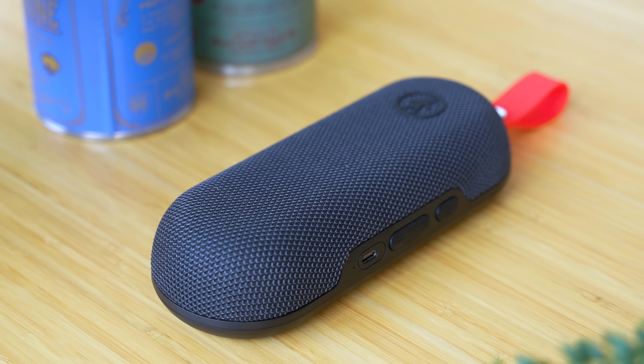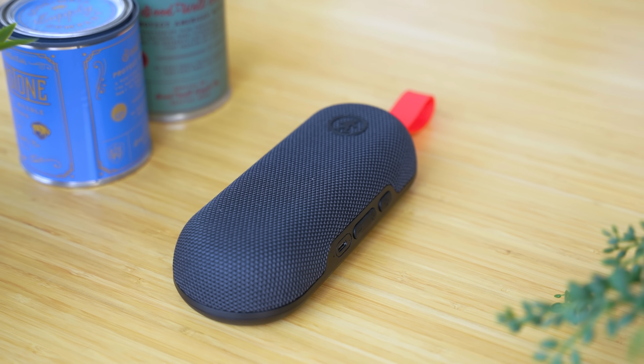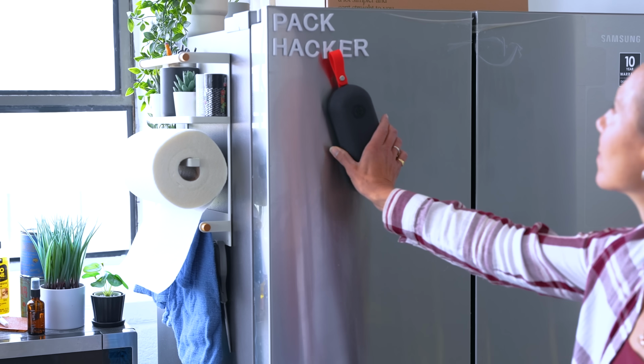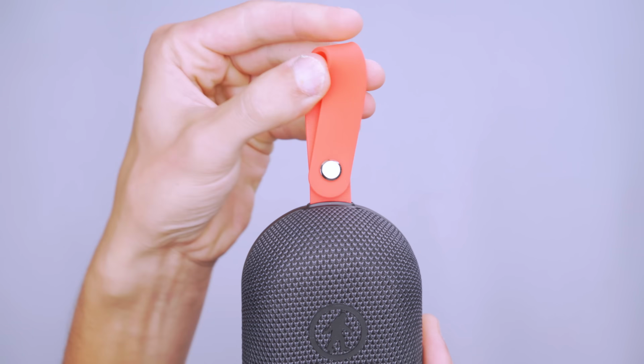While the sound quality is average and the bass is a little lacking, there are other features that make this thing worth it. It's rated IPX6 for waterproofness, so it doesn't matter if someone splashes it cannonballing into the pool, or an afternoon thunderstorm pops up. And while you can just set it on a table like other Bluetooth speakers, this one is also magnetic, so you can stick it to the metal fence post or on the side of the pool ladder, or dangle it by the top carry loop.